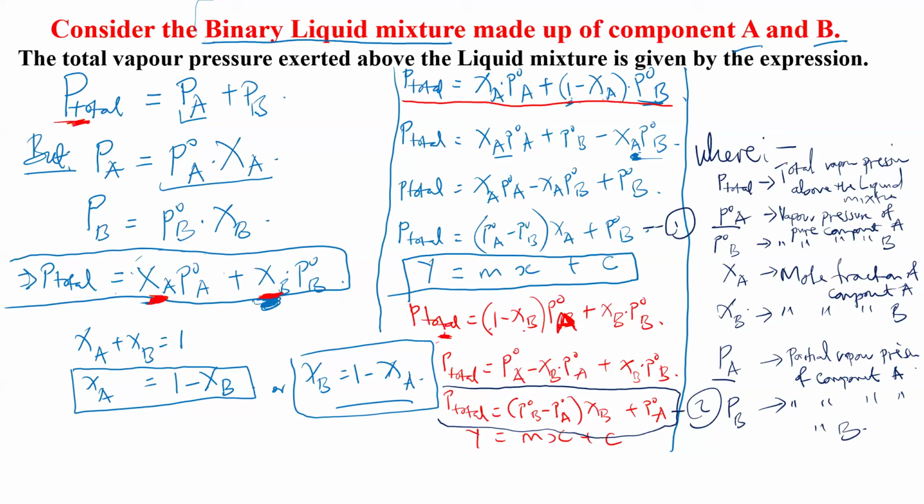Are we there? But what have we seen? We have seen that the total pressure of a substance, when we do the calculation, ends up as a straight line, having the y-axis, the x-axis, having the gradient, having the constant. That's why when you go to the next slide, we shall be able to see how a vapor pressure composition diagram looks like and even how we can interpret it.